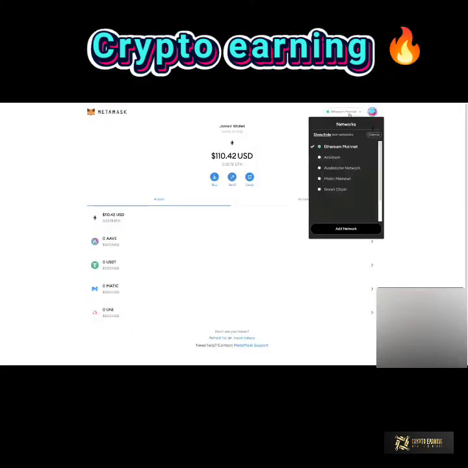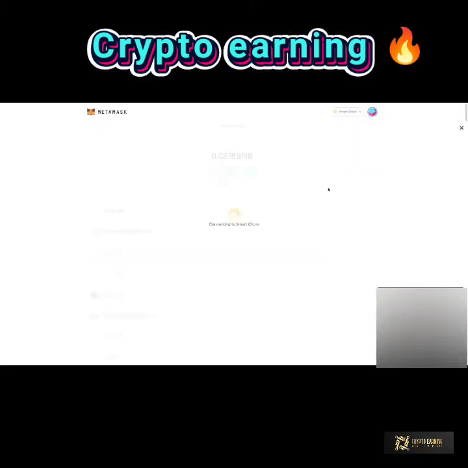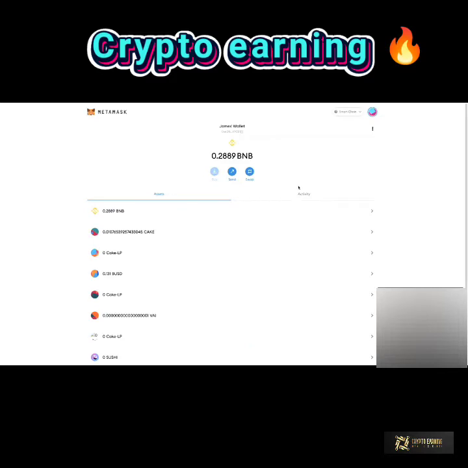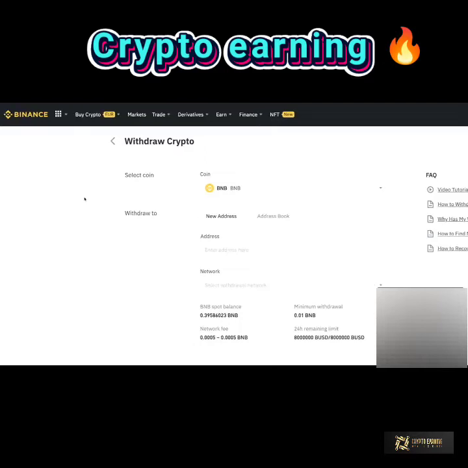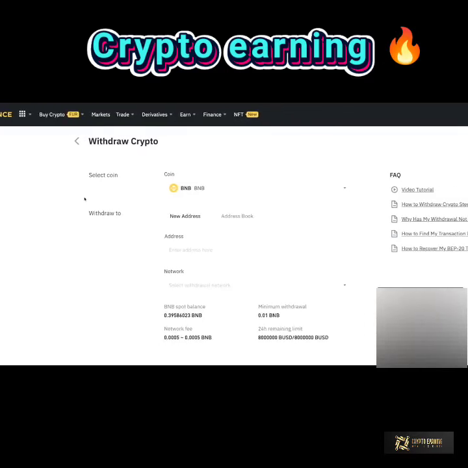I'm going to switch from the Ethereum mainnet over to the Binance Smart Chain because it's way cheaper, just to show you for this. So what we're going to have to do is get some crypto in, and we need our wallet address. This is your wallet address up here. So all you have to do is just click copy like this, and it's copied in. So what you'll have to do then is go over to your exchange account, whether that's with Binance, KuCoin, Bybit, whatever it is. You know, it will all be the same.